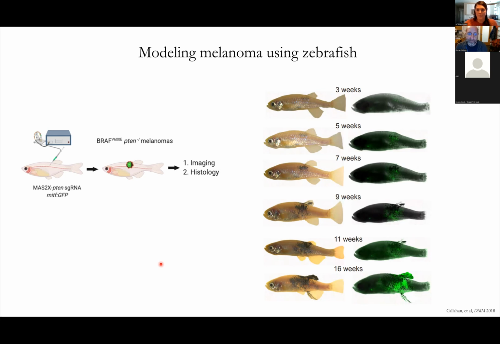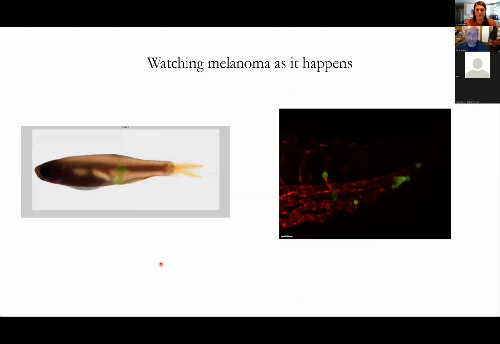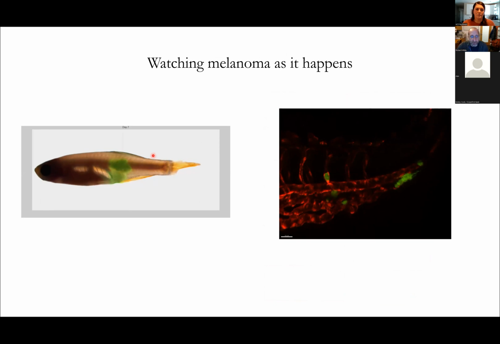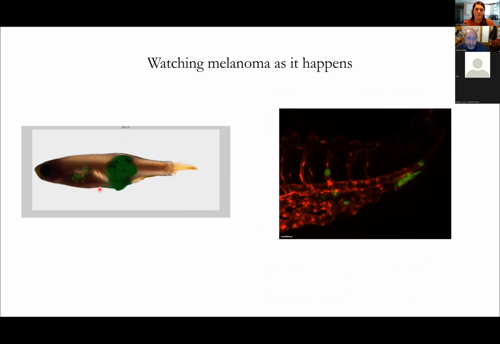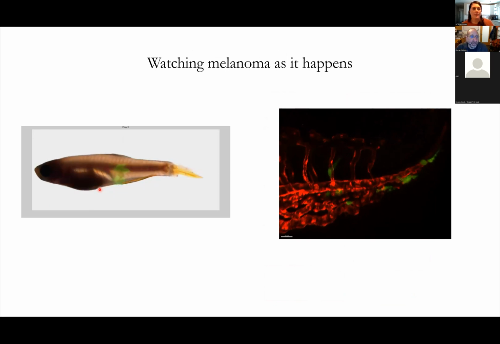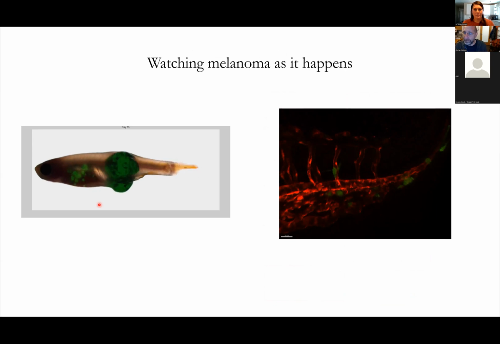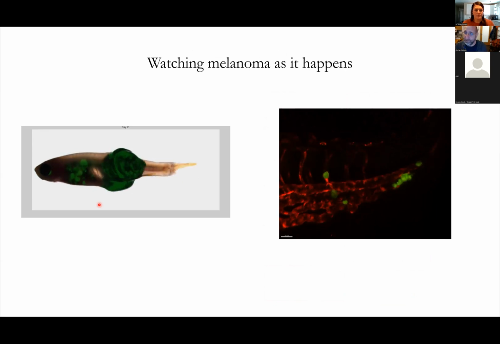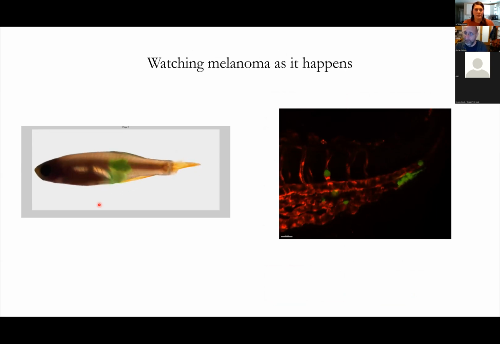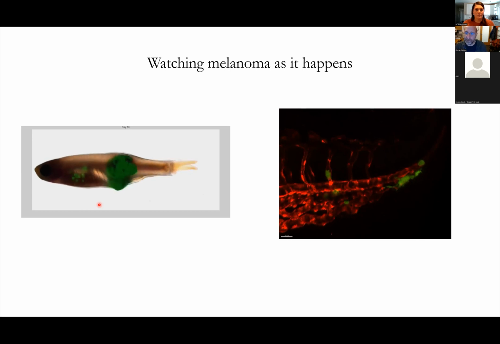We've taken this a lot further because now we can image the fish, like on the left, where we can see not only where the cancer starts, you can sort of see the large green thing in the middle of the fish, but then how it metastasizes. If you look towards the front of the fish, now you have green cells appearing in new places they weren't at the beginning, right? So that's a classic example of metastasis.